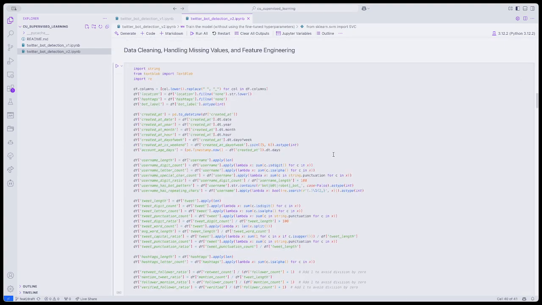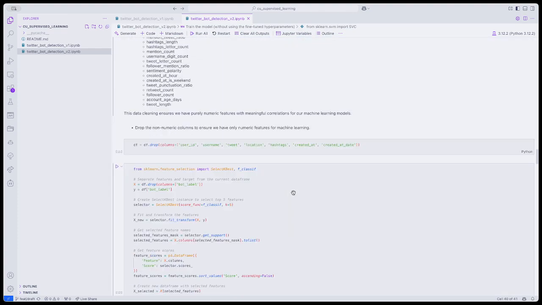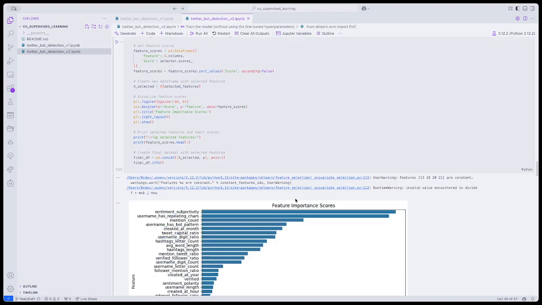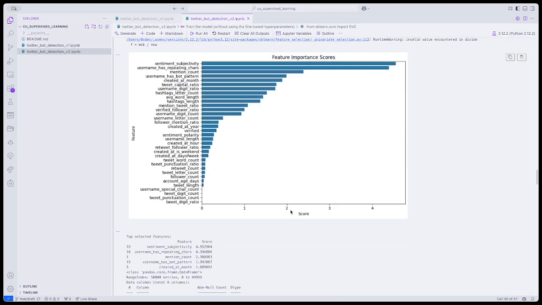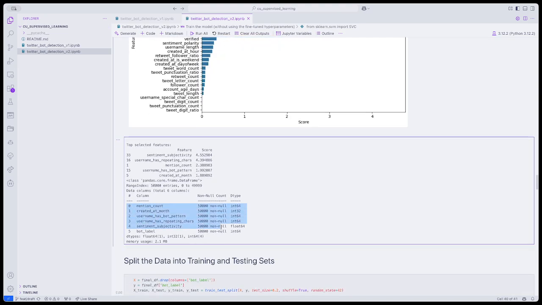So here, what I have improved is that instead of manually choosing which features to use for training, I use sklearn's feature selection to select the top 5 features for training. After that, you can see the top 5 features differ from the previous ones.